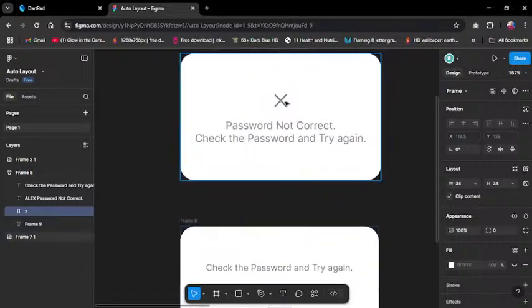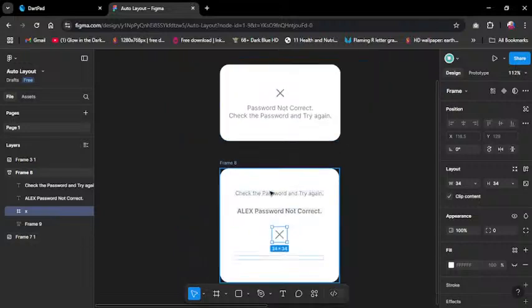The design might be that the distance between this X and this is about 30, right? I will then set the entire distance of the auto layout to 30. That means the distance between this and this will also be 30. But according to the design, this is not 30. So what I will do is, look at it now, they are now very far apart from each other.